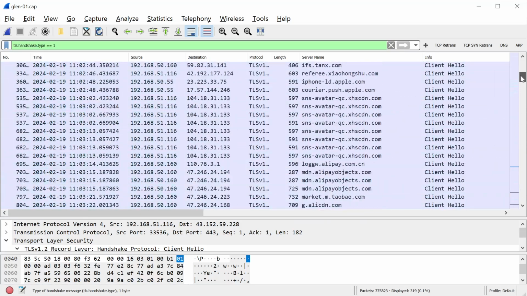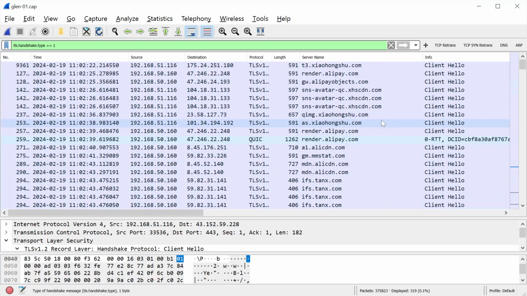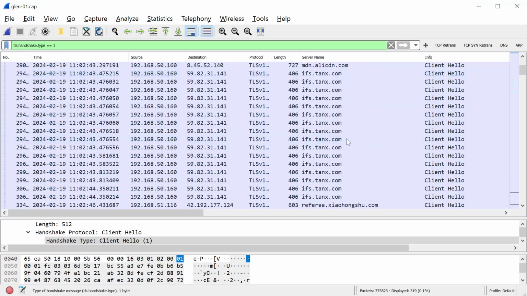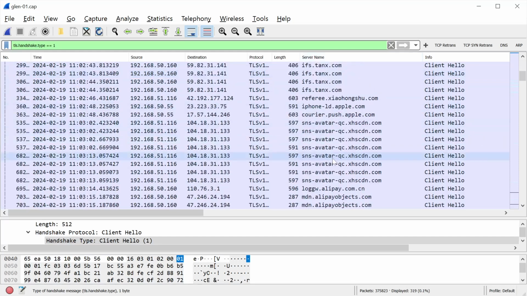Remember I mentioned that DNS will show you a record of that. Well, some websites, because of the way that the load balancing works in certain cloud resources, DNS is not going to tell you the actual resource they're connecting to. It's just going to tell you kind of the gateway that you need to get to. It's the client hello that's actually going to tell you the server name. So just like DNS revealing all the websites that people are connecting to, the client hello server name is also a great way to tell what people are connected to as well.